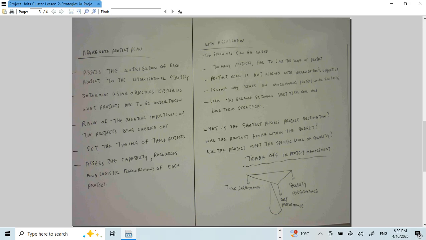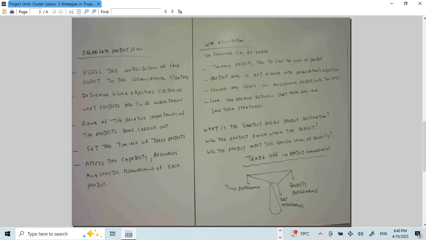In this case, you do the solar project, your organization's objective is one way, but your project goes another way, and other things can happen. You can ignore the key issues. And also the balance between short-term goals and long-term goals can be lacking. You are just facing the immediate problem, so you gradually lose your long-term objective. Because of this, the planning stage is very important to avoid those undesirable things.